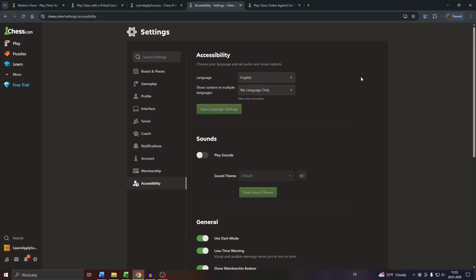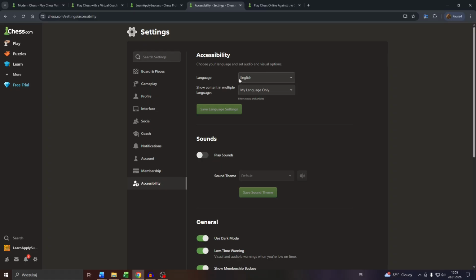Hello guys, in this tutorial you will learn how you can change the interface language for your account on chess.com. So let us guide you through this. So guys, there are two types of language settings on chess.com. The one applying to the website's interface, and one for the displayed content, like advice and hints by the computer, by a coach, or the spoken language for various audio and visual options.